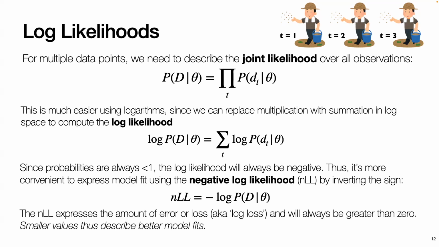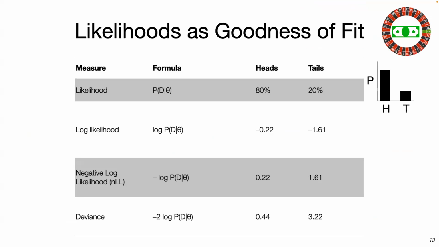So the larger it is, the worse our model fits. Smaller values thus describe better model fits, the log likelihood. Just a little note here, I'm using the term log. Everyone uses this, but typically by default, people use natural logs. You can write this also using ln rather than the base 10 logarithm. This is just a general convention, and for people encountering this for the first time, this might not be intuitive. Good. So we can think about these likelihoods as providing some notion of goodness of fit.